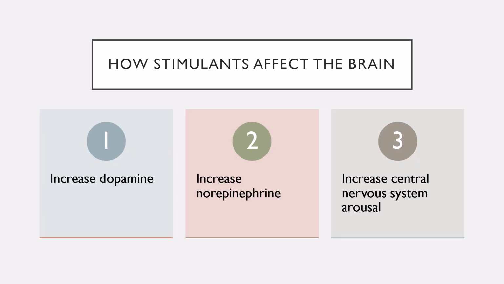So stimulants are primarily affecting the brain by increasing the activity of certain neurotransmitters, especially dopamine and norepinephrine. As I talked about before, dopamine plays a major role in motivation and reinforcement and behavior repetition. Norepinephrine is involved in arousal and alertness and attention, and it affects the body's stress response. And when stimulants are increasing these neurotransmitters, the result is going to be a state of heightened activation. And that's why stimulants make the person feel awake or energetic, and they're more focused and driven.